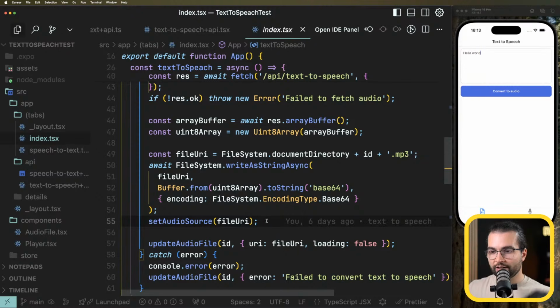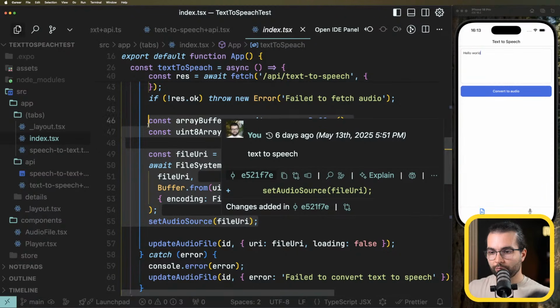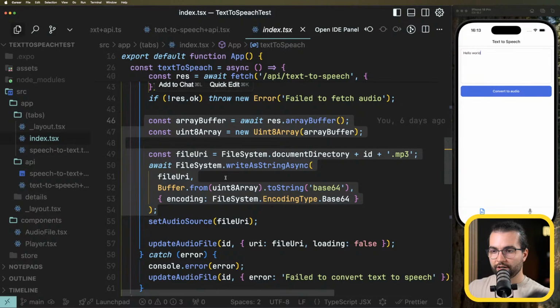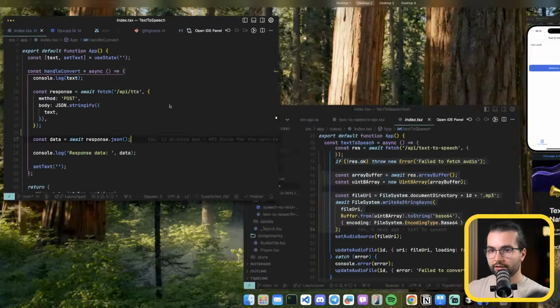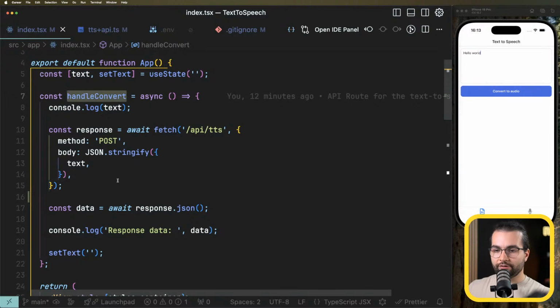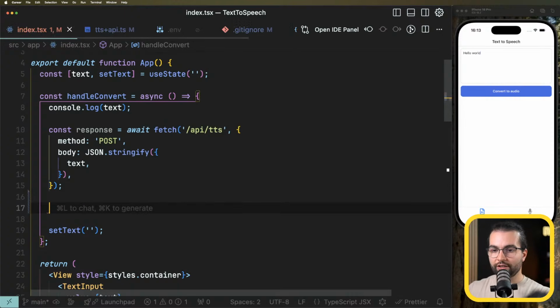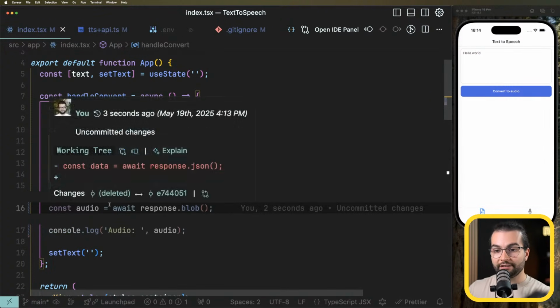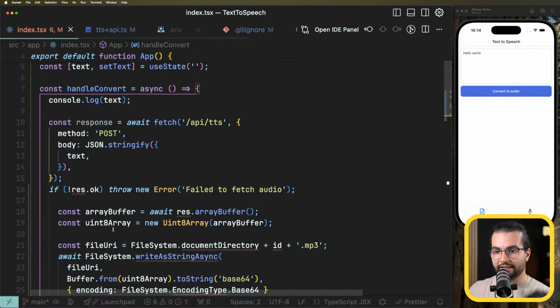Again, let's go ahead and copy this part from here, maybe with the response.ok as well, to our handle convert. Because again, as I said, we're no longer going to have a JSON response. This is going to be a binary response with some binary data.